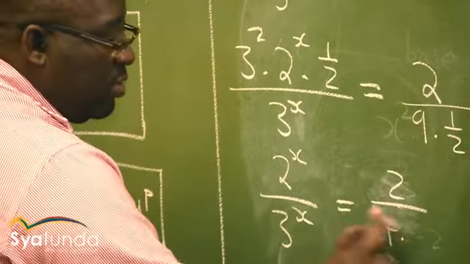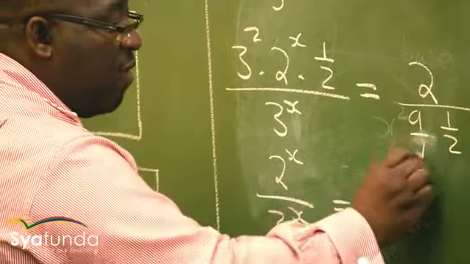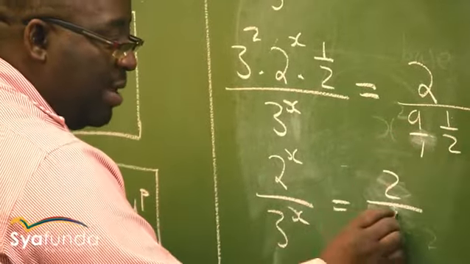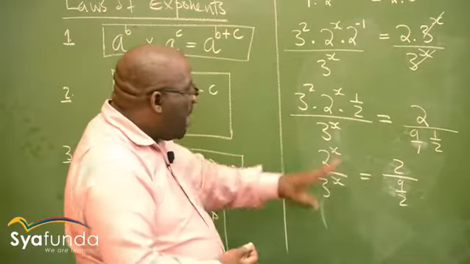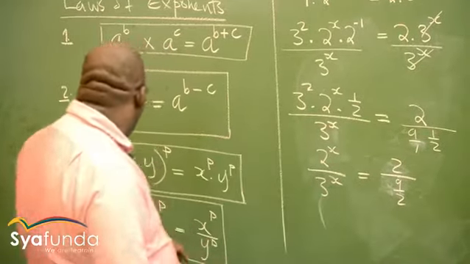Okay, let's just work it out so that we'll see it. This is the same as 9 over 1. So it's 9 times 1, it is 9. This is 1 times 2, this is 2. That's what we have, 9 over 2. This thing can be worked further. While I'm working that one further, I see something here.